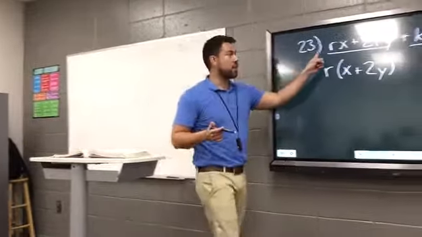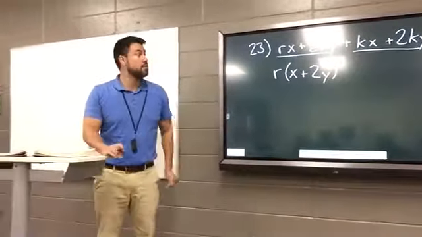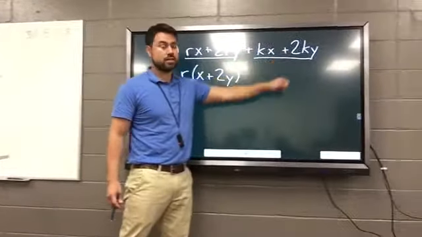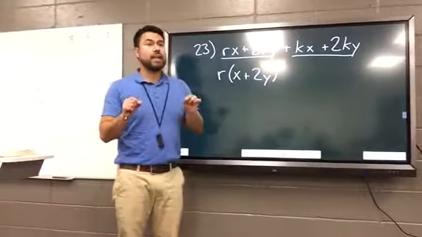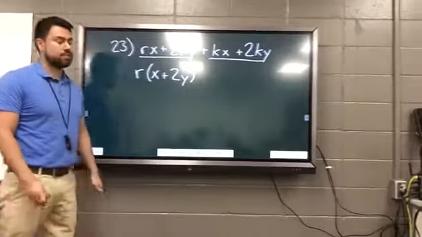What are you trying to find, a common factor in all of them? No, like you partner 2ry and 2k. You could have partnered those two together? So yes. Can you partner any together? You can partner any two that have a common factor. So you could have at least done one? At least one. Okay.